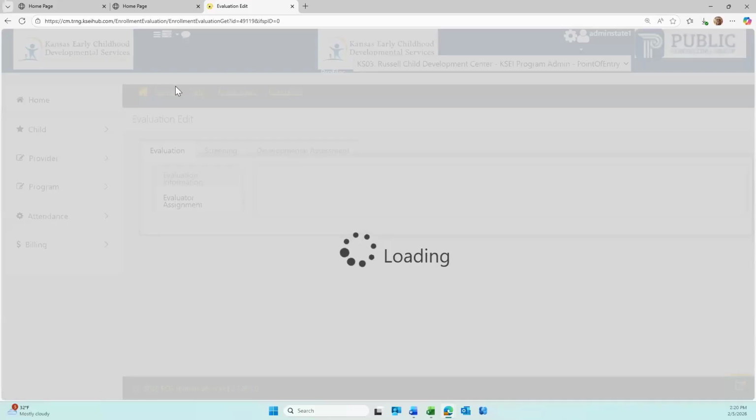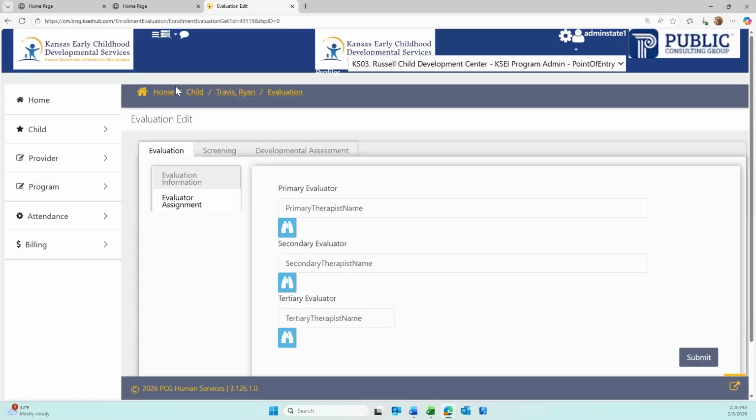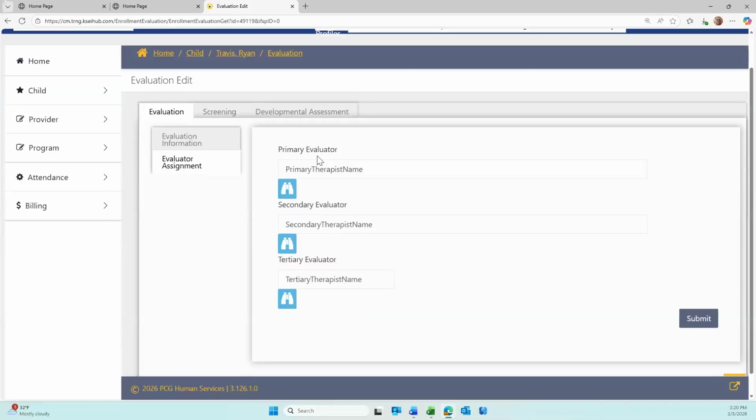Evaluator assignment. There has to be someone assigned to do the evaluation for billing to be successful. You can assign up to 3 different evaluators. We have the binoculars. This information will be preloaded into the system.